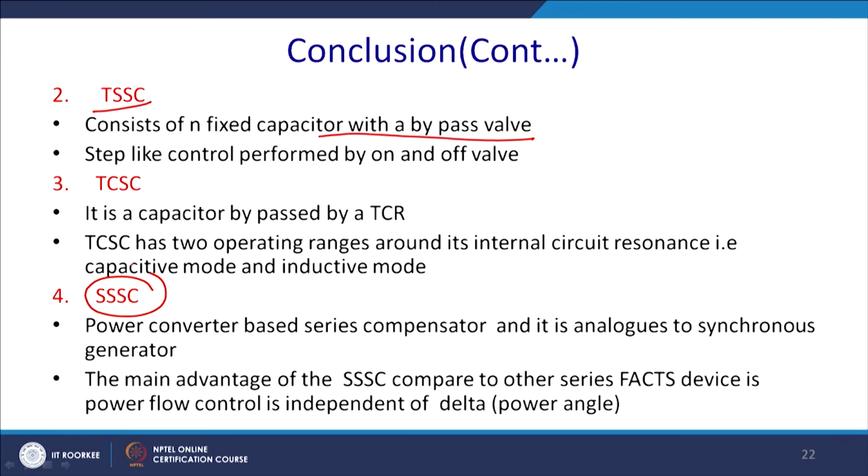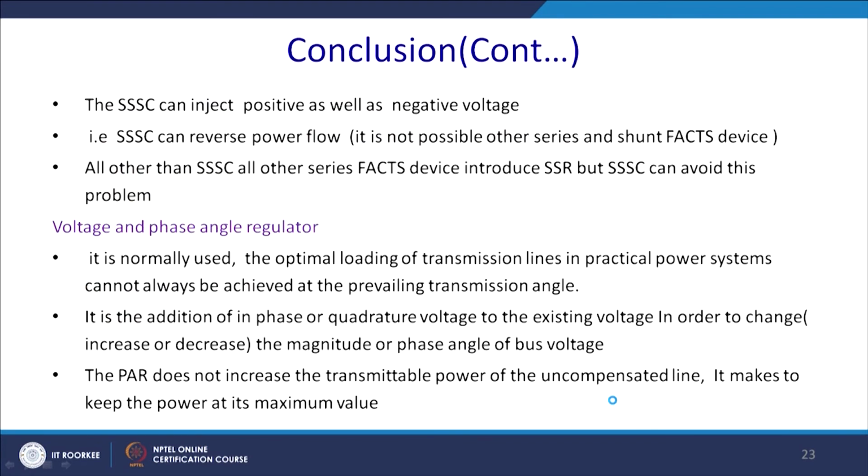It will inject the voltage. It is a power converter based series compensator, and is analogous to the synchronous generator. The main advantage of the SSSC, compared to these other FACTS devices, is that power flow is independent of the delta. So, while the STATCOM was independent of the delta in FACTS devices, here it can independently control the flow of power, independent of the delta. SSSC can inject positive as well as negative voltage, and it can reverse the power flow, though it is actually not required in most cases.